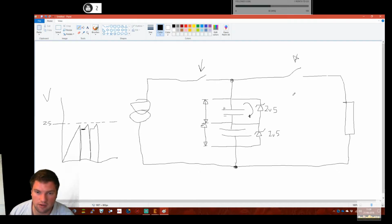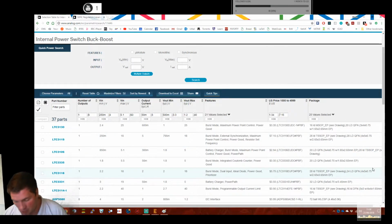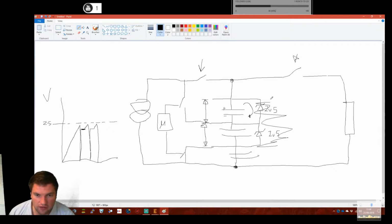There are other ways. You can put comparators on here. That's probably the more preferred way, and have balancing leads. So you would charge through a switch and inject charge into this point, so you can then balance cells. Say you had another cap in there, and you could charge a specific cell, with some sort of microcontroller controlling these two switches. Then you can feed current directly into this cap, and at that point you don't need these either. So that's the quick and dirty method.